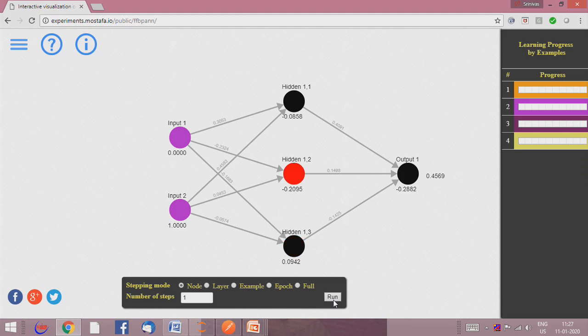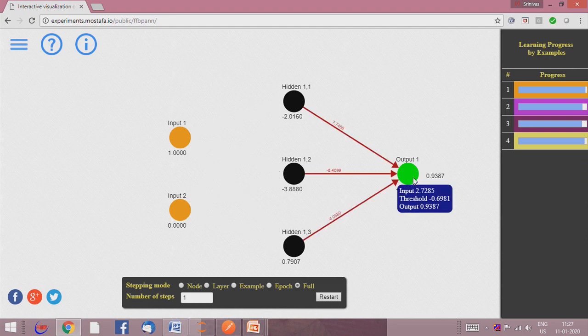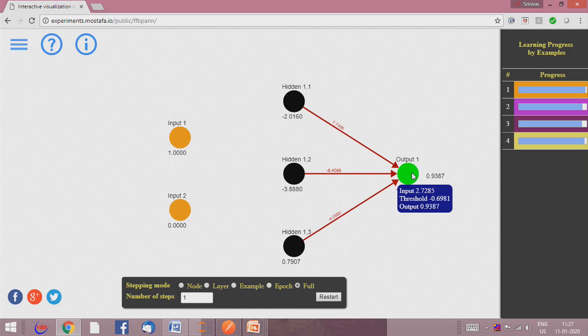Again go forward, go backward, go forward, go backward, and then when you run a full run, it has reached up to, it's expected 1, but it's reaching up to 0.9387.